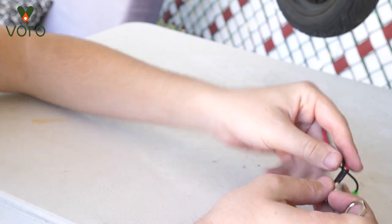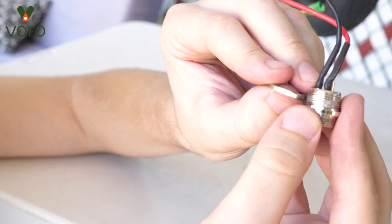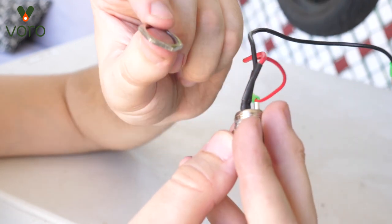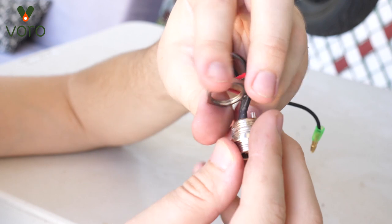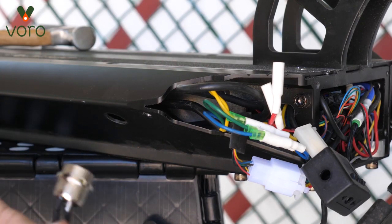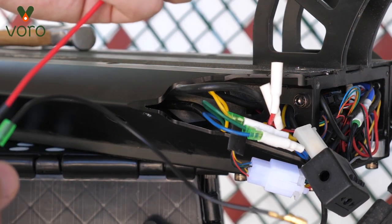Let's talk about what was actually going on in there. We have our power cable and inside is this washer. What's happening is that this washer is what is holding the outlet to the scooter. So you're having to reach your finger into the inside of the scooter and hold on to this washer so that as you twist this it will actually come loose and get the washer off. Eventually I found that I needed to start spinning this washer with my finger so that it would come loose the rest of the way. Once it popped off I could just slide the power right on out. We're going to put that old power aside — maybe yours was busted, maybe it wasn't sending a charge, whatever reason you have for replacing it.